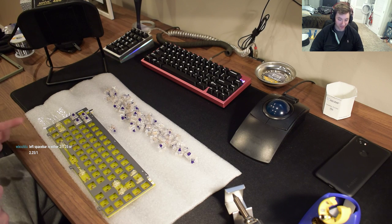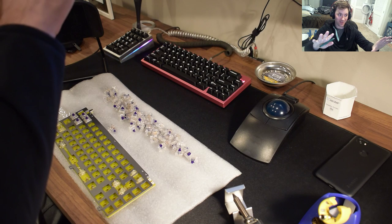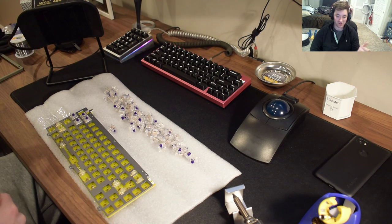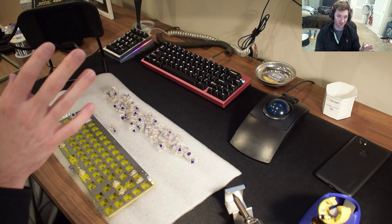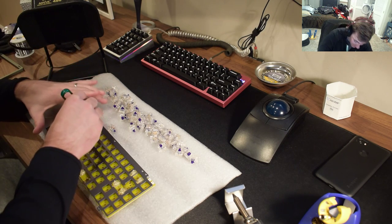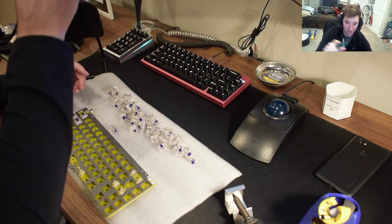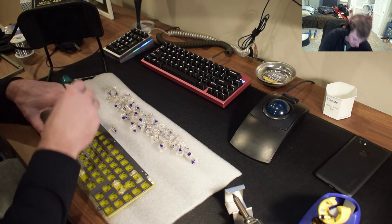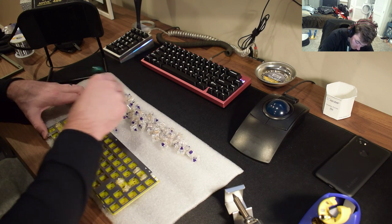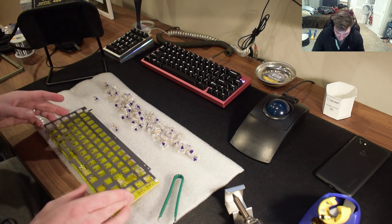You plug your PCB in, you open up Via Configurator, and as much shit as we give Razer and Corsair and all of their product suites, they work pretty well. This was just like that. You have your layout laid out and then you click what buttons you want to be what, and then you go to your RGB and it's all laid out. There's no individual flashing. Every time you change a color on any element, it automatically changes and you can show the entire range of hex codes. It gave you the big wide open color array, and you could just select, like in a pie graph, which shade of color you wanted. It was really, really cool. That PCB is awesome. All right, and there we are.